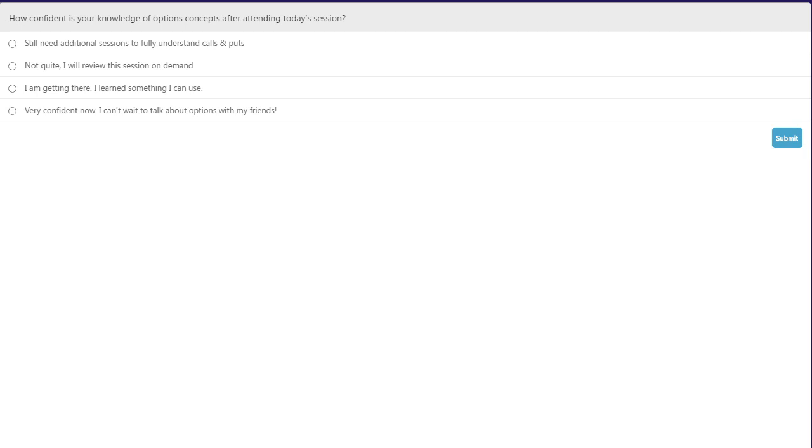So level 1, 2, 3, and 4. Level 1, the most restricted and easiest to be approved for. Level 4, the hardest to be approved for. The approval comes about by you answering a number of questions about your personal financial situation, your investment experience, your risk tolerance, your goals with the account. All of those things roll into a suitability decision that's being made by people in our compliance areas that review your information and approve you according to certain relationships. There's no right answer. Don't ask me, what do I have to do to get this? What you have to do is answer those questions honestly. And tell us about yourself.